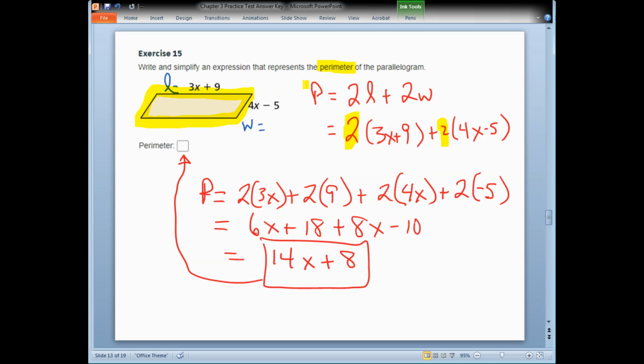Here's a formula for perimeter you might have seen or might have forgotten, or you might remember. 2 times the length plus 2 times the width. All right. The other way you could do that is just add both of the lengths together and add both of the widths together, and then add all that together. Guess what? That's what we're actually doing here.